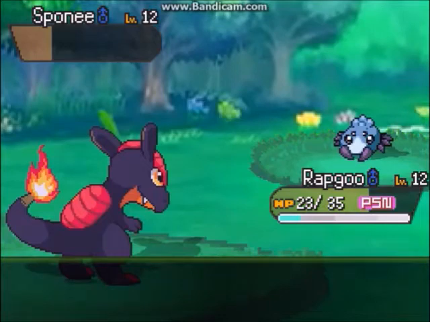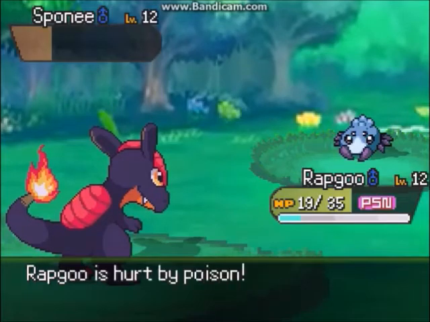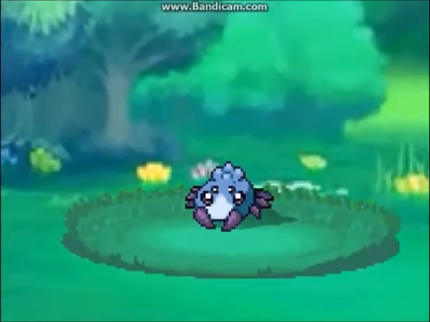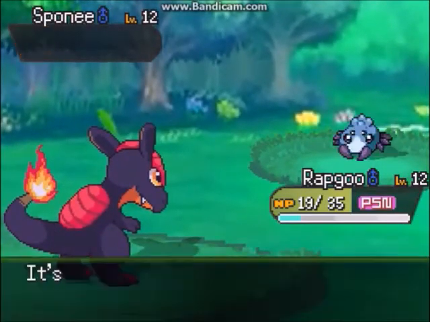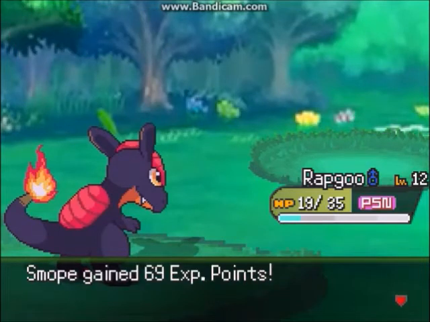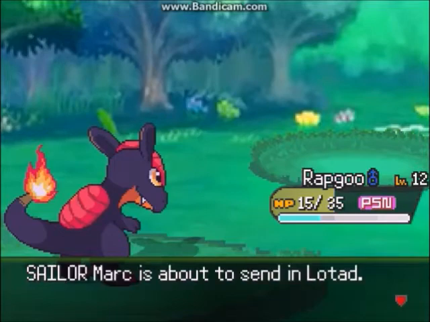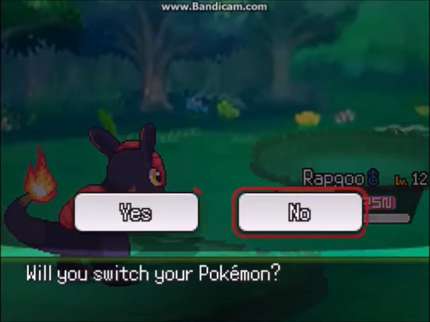Oh, okay. Quick question, why are the green poison bubbles green? Why aren't they purple? I don't understand. Oh hey, fire is super effective. And the sound it makes sounds like sand pouring out of a shoe. So, ow. Alright. Wait, what? He's sending out another Pokemon?